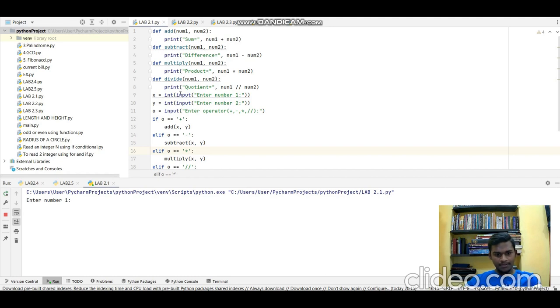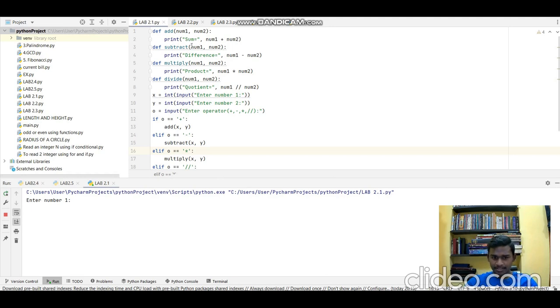Here we have given x is equal to int input enter a number. We have given int so the user can enter a number. If we don't give int, it will automatically take it as a string. If the user enters number 1 and number 2, and chooses one of the 4 operators, this part will work.